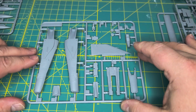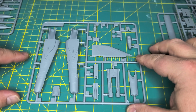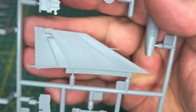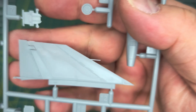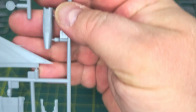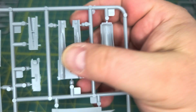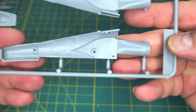So here's your front sprue. Of course, there's your two sides, and then the bottom and all the wheel doors and all the other bits and pieces. Here's your main fin. So again, a little bit of nice detail here and there. Your gun is there as well. Here's the bottom section. And then the plug should be in around here. Yep, there it is. So we'll take a look on the inside of the cockpit first.